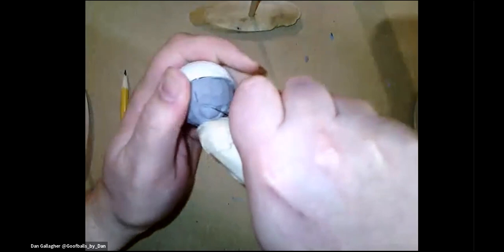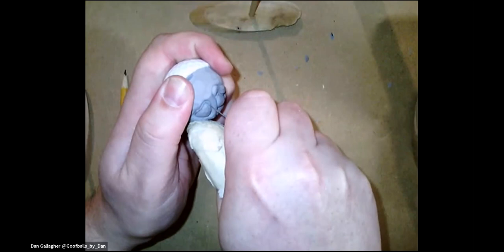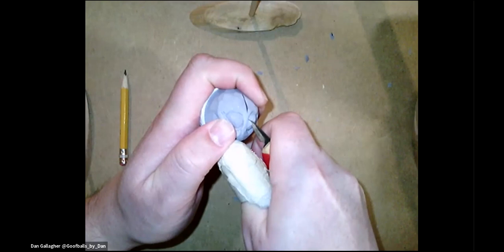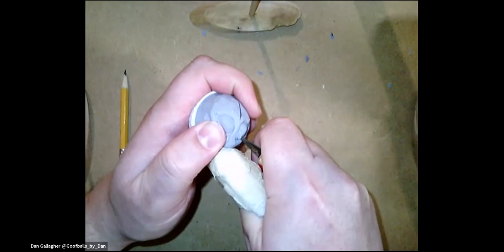So right now I'm just taking the tip of my knife and I'm going around that line I drew on with the pencil, which is going to be my eyelid. I'm just doing a stop cut. And then I'll lightly carve towards that stop cut, just to create a little bit of depth between the eyeball and the eyelid.